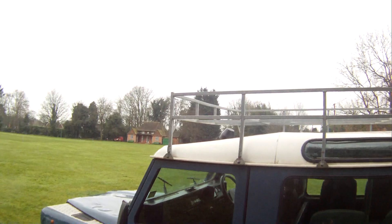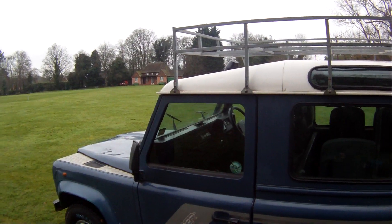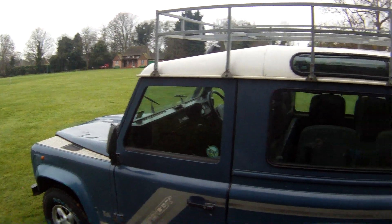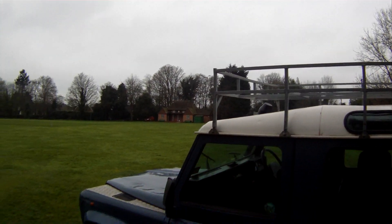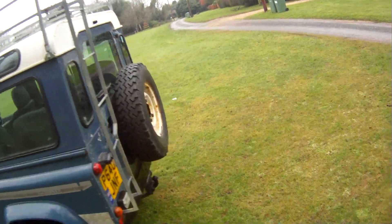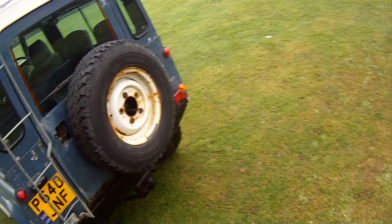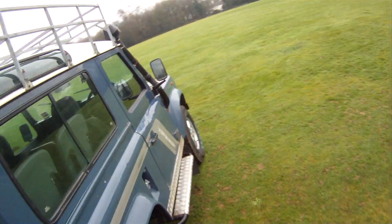It's a full seven-seater. It's got a radio CD, however I can't find an aerial on it. There is power getting to the stereo, but I think whoever's owned it has just been playing CDs in it, because you can't pick up a radio signal as there doesn't appear to be an aerial on it. What else? Towbar with electrics. Let's go in and pick out some good bits and bad bits.